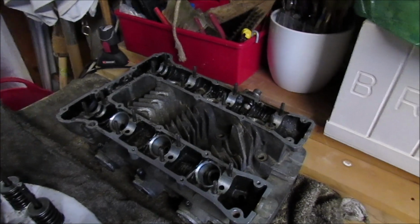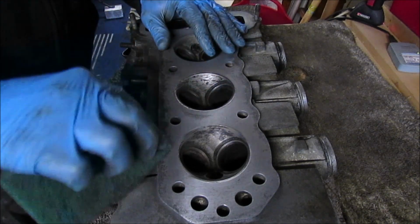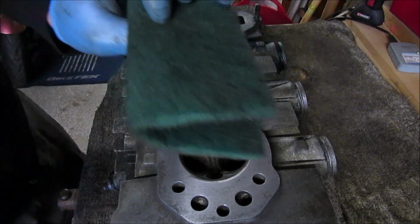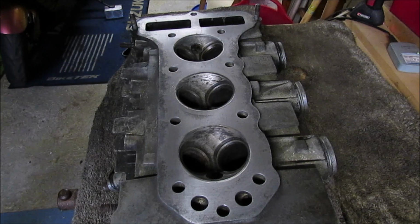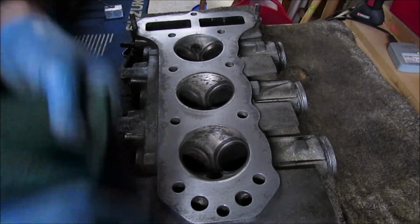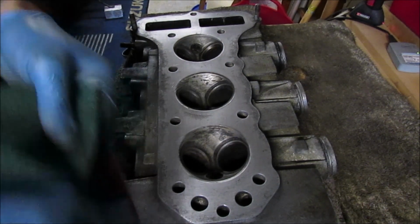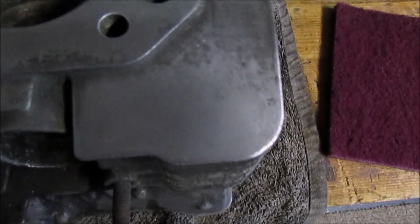And as I say, we'll continue this on when I'm back in and set up in the new location. So for the cylinder head, I basically just use a green scourer. I do have the red as well. Just do a test area. As you can see the difference. Now she cleans it up quite nice.